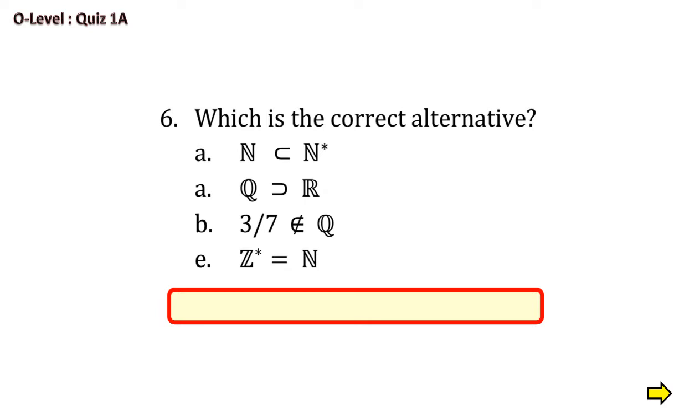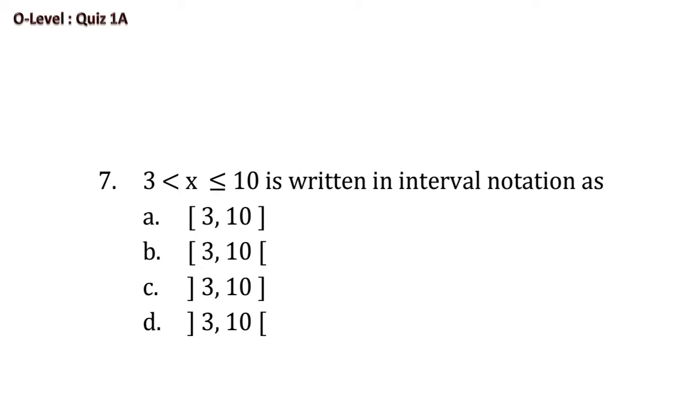For the first one, if they reverse the sign, it would have been correct. For the second, if they reverse the sign, it could have equally been correct. For the third, if they remove the bar and make it an element, it will be correct. And for the last one, if they replace the star by a plus, then they will be the same.